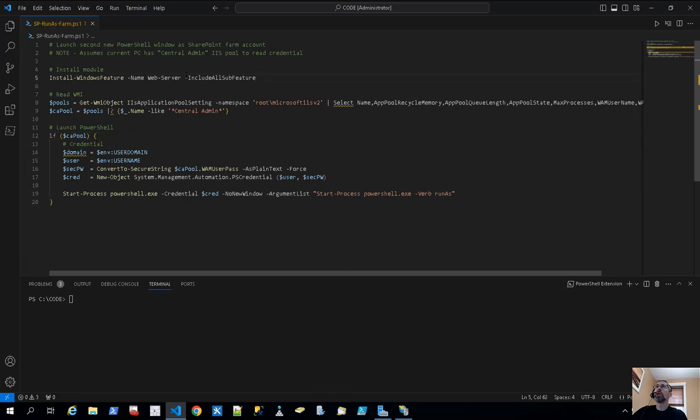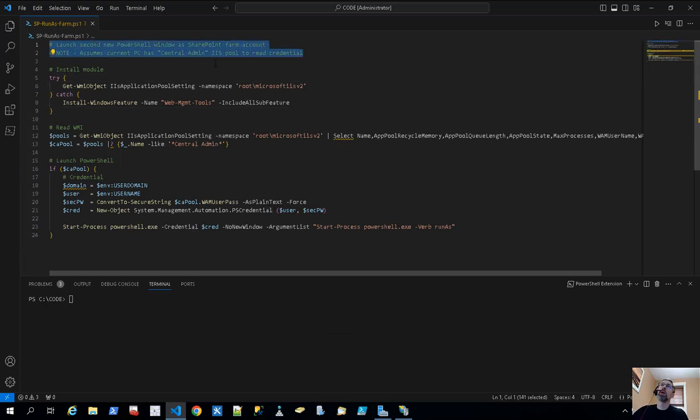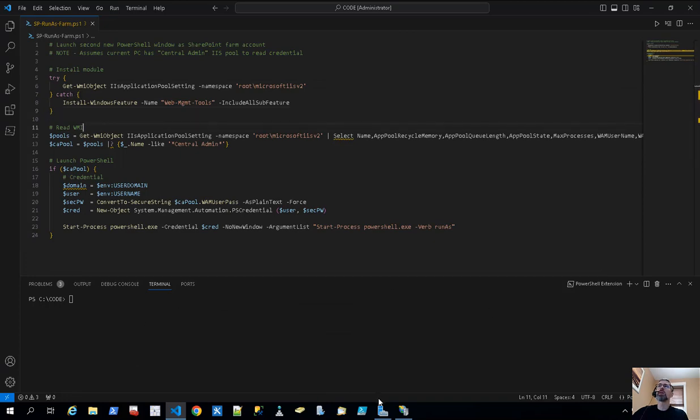What I'm doing is loading the Windows feature called Web Server, and we want to get the support features, specifically the IIS namespace. So with the PowerShell code that we're looking at, we have a header with comments explaining the purpose, and then we get into loading the module. Now for Windows features, there's a couple things going on.